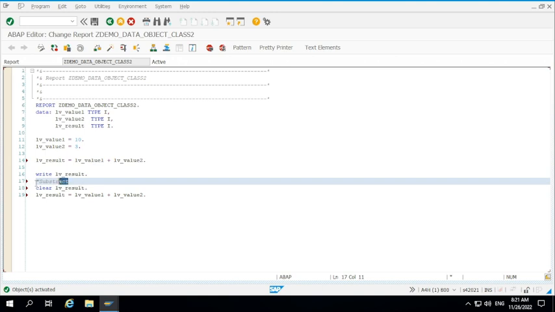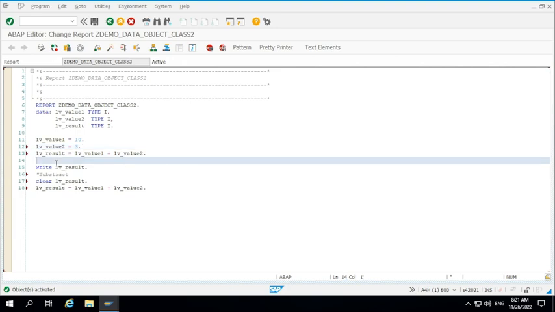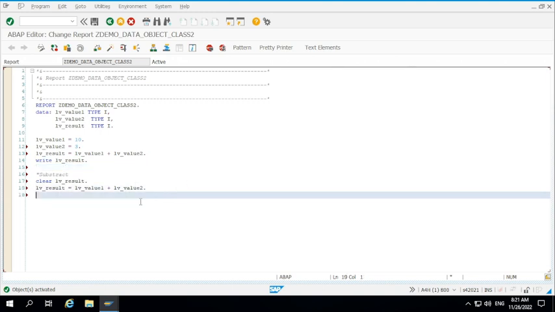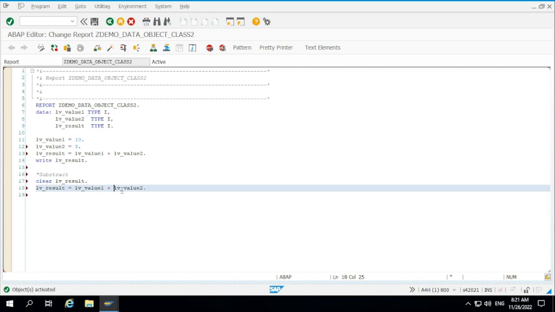It is commented text. It is not executable code. Okay. Here I'm clearing the variable, and next I'm using the same result variable for another calculation, that is subtraction.